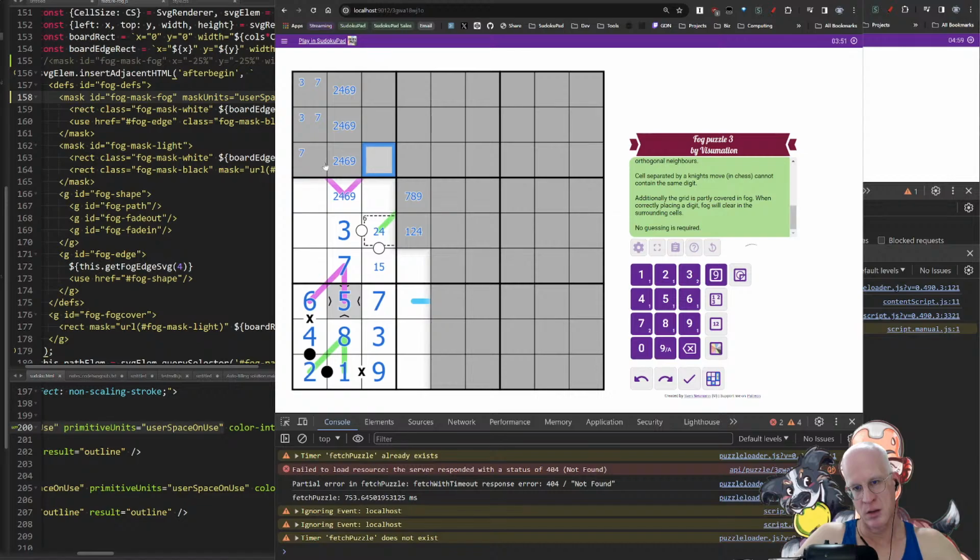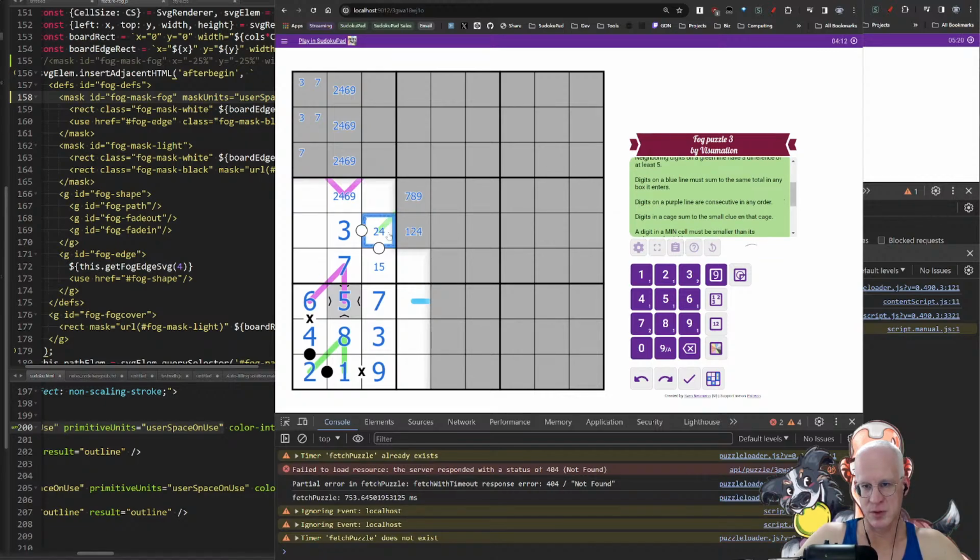The problem is, with the random lines, you don't know how long they go, so I can't say, oh, if this is a 2, or if this is a 9, I need an 8 on here. You can't really say that. And the blue lines are the region sum lines. There's a brown rank, some blue line must sum total in any box it enters. Okay. So 3, 2, 1. Then this is either a 4 or a 1. 3, 4. And this is a 2 for sure. 3, 4, 5. And then this is a 2.